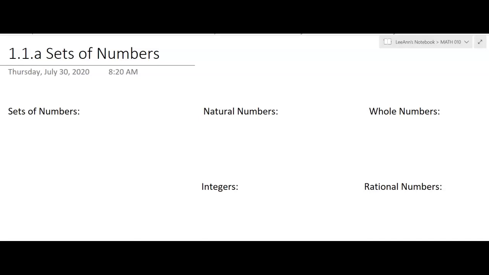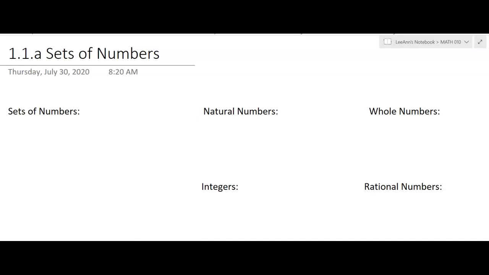Okay, so we have to start somewhere as we start our semester of algebra. And we're going to start in chapter 1. Some of this may be review, some of it may be new to you. It talks about the essentials of algebra. I wouldn't worry too much if you don't remember everything, but this is just going to start us out with some vocabulary and some tools that we're going to need.